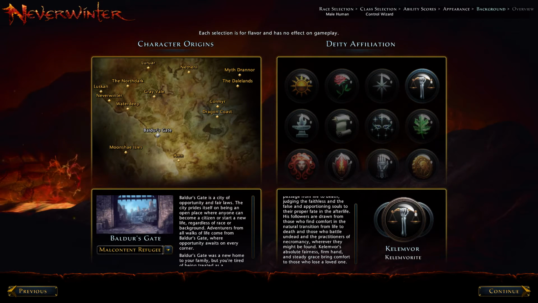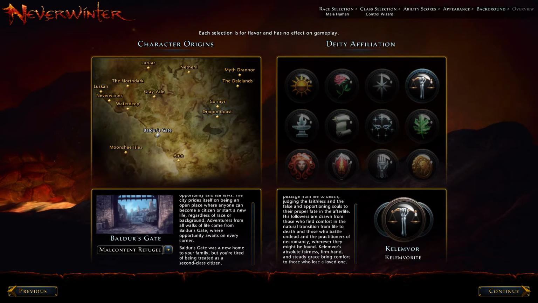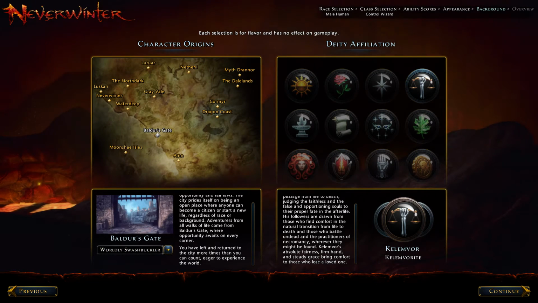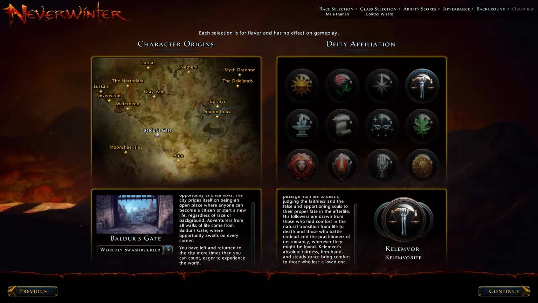You're given, say, Baldur's Gate here. You can pick Flaming Fist Mercenary, Malcontent Refugee, Worldly Swashbuckler. All things for your backstory. So if you're really into the RP, you can really do things for your character that you couldn't in other MMOs. So we'll just go ahead and pick a Worldly Swashbuckler. We're apparently a wizard pirate. Yarr. Doesn't do anything for your character again. All backstory.